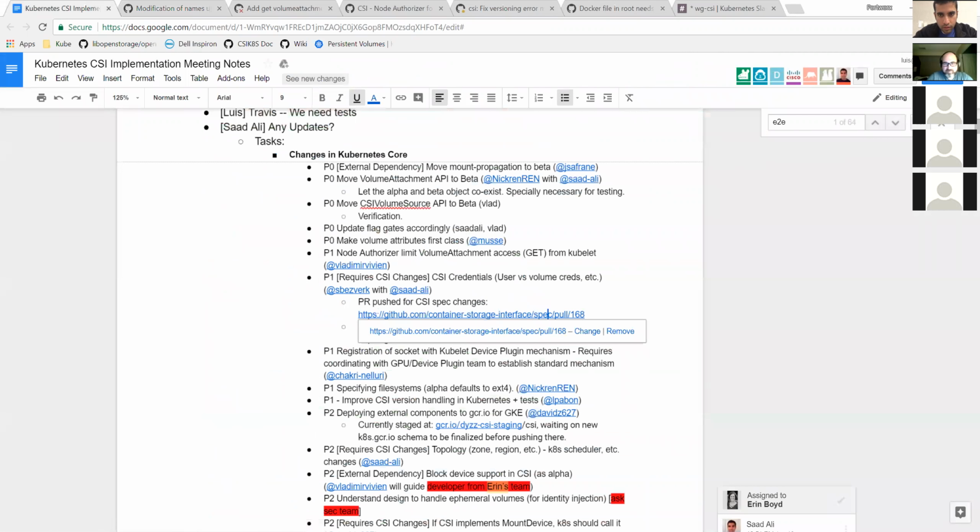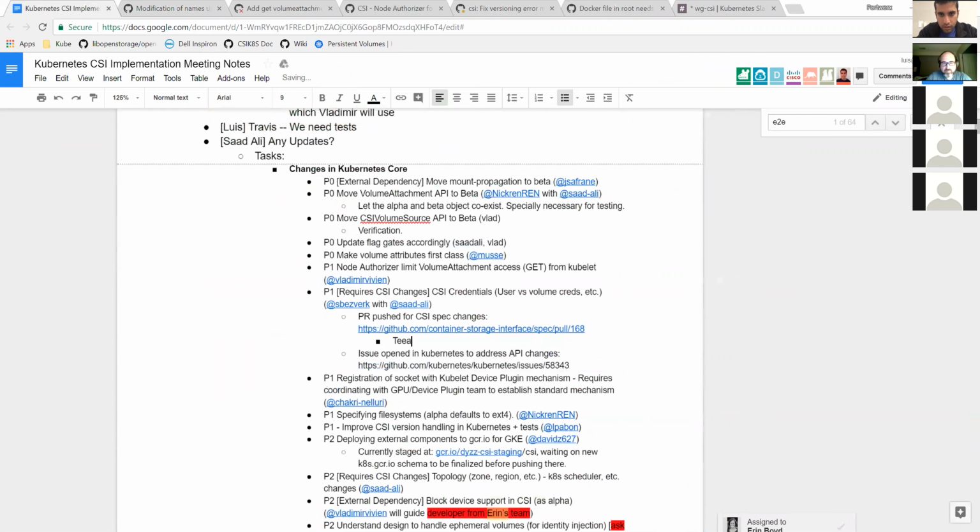Is that the PR to add the user credentials? Actually, it changes the user credentials into a more intuitive name. I changed the user credentials for the controller.